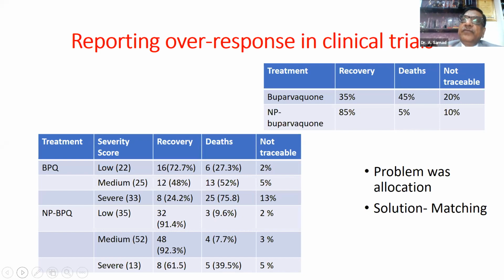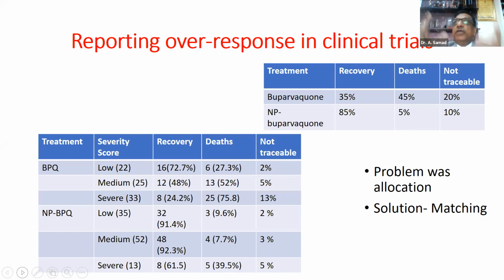Because sometimes when you're selecting animals and allocating them to a particular treatment, you try to allocate subconsciously. I don't say it may be intentional. You try to allocate an animal under experiment to a group which is preferred by you. So less severe cases will go to my preferred treatment, then the second one, and then the third one. And this was not a blind trial, because I cannot do blind for a clinical case with an owner. I cannot tell him I'm going to give a placebo. That is unethical. So this was not blind.